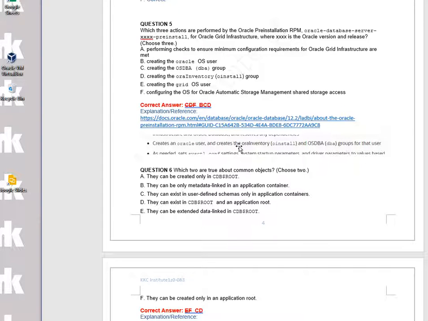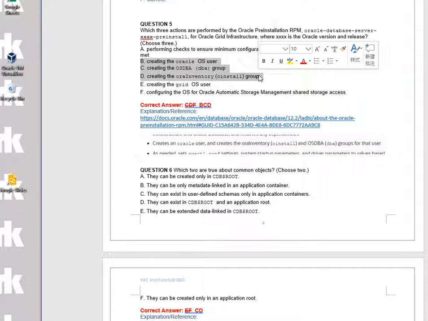Create an Oracle user, create the OINSTALL group, and the DBA group. So basically just pick these 3. They are the ones that the pre-installation RPM is doing. Oracle user, DBA group, OINSTALL group. Okay, that's it. BCD, straightforward. Alright, thank you.